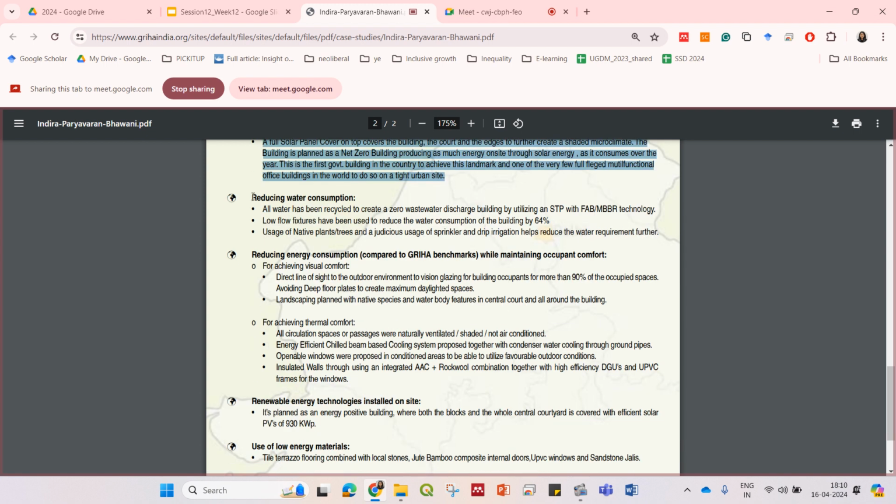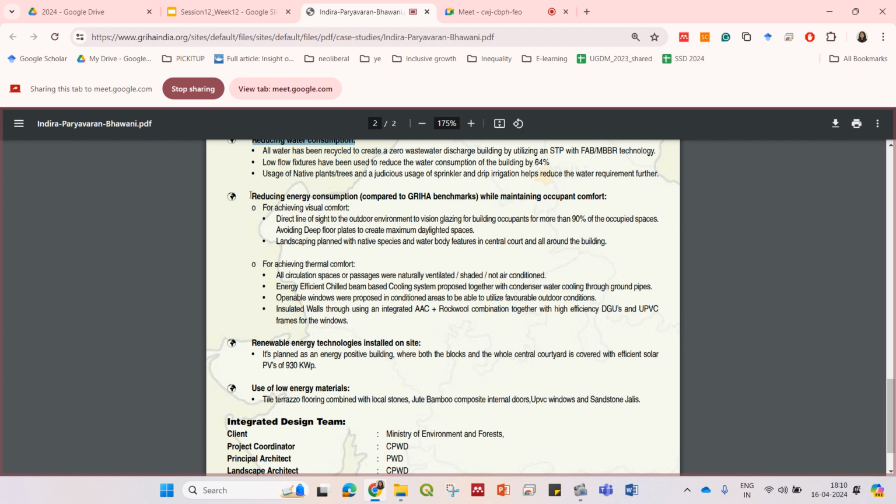Again, you can see they have also mentioned what steps were taken to reduce water consumption of the building. And also for reduction of energy consumption, which has been compared to the Griha benchmark, while also ensuring that the building maintains occupant comfort.